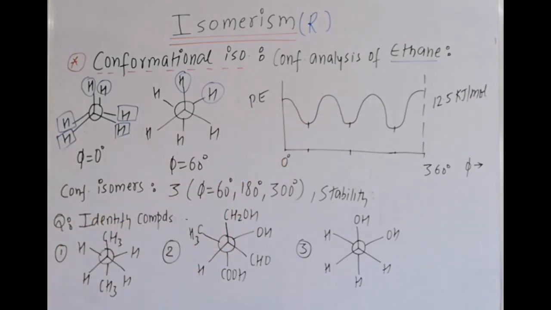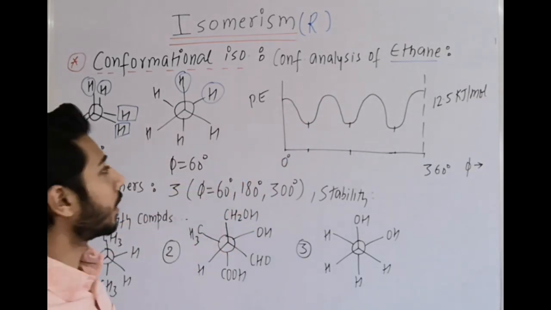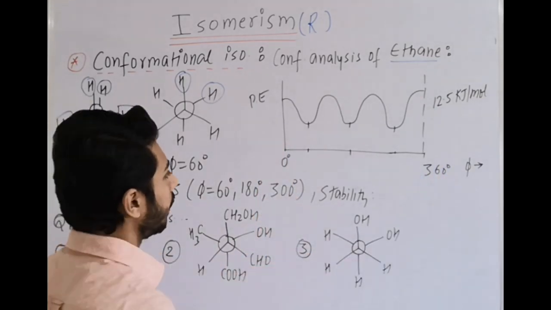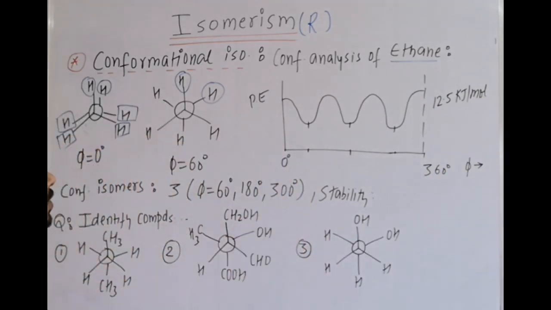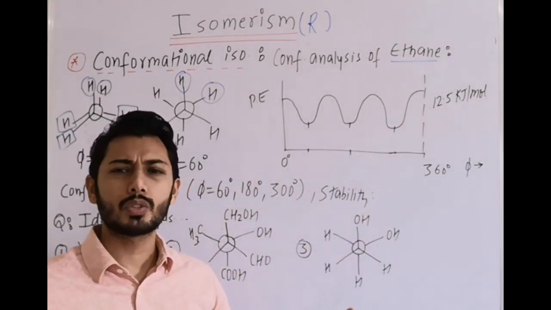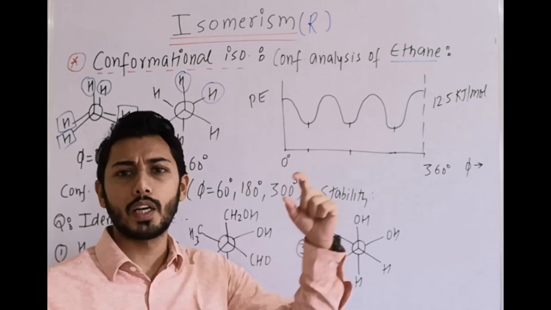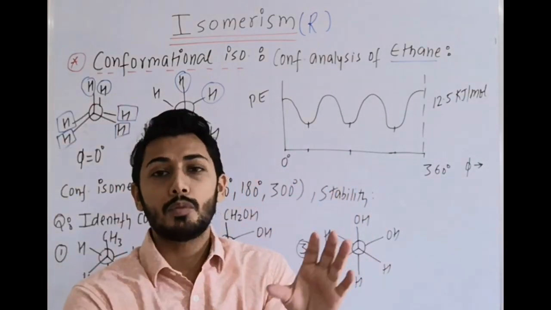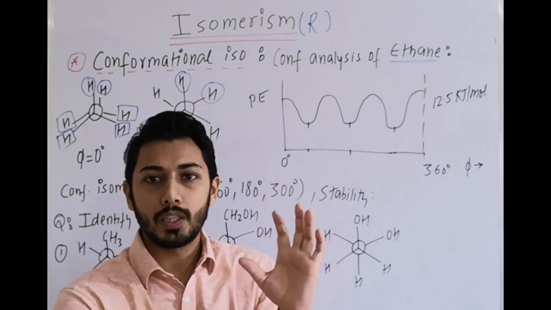Here I am explaining it through the diagram, which is the potential energy diagram, potential energy versus dihedral angle. When dihedral angle is 0, there is maximum torsional strain. Van der Waals strain will be negligible. Why? Because hydrogens are present, very small groups. But we know that at eclipsed form, torsional strain is maximum.